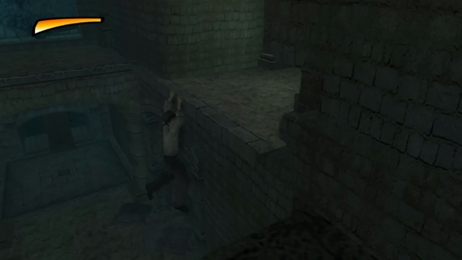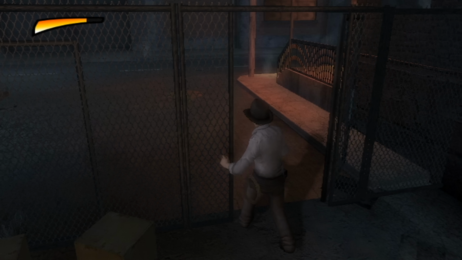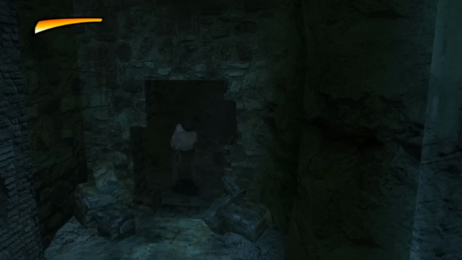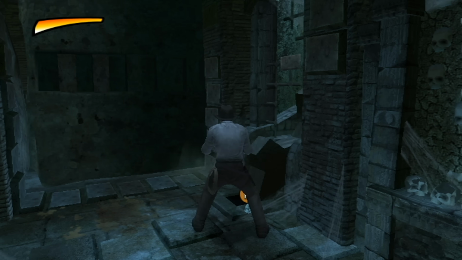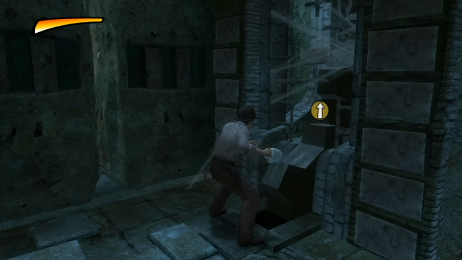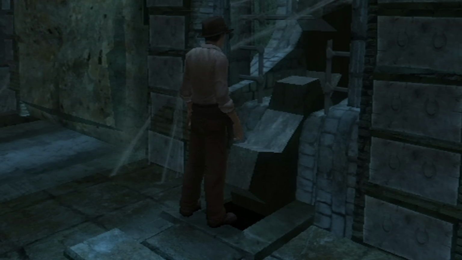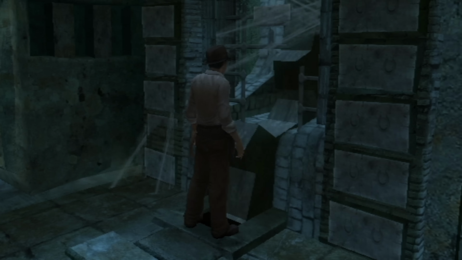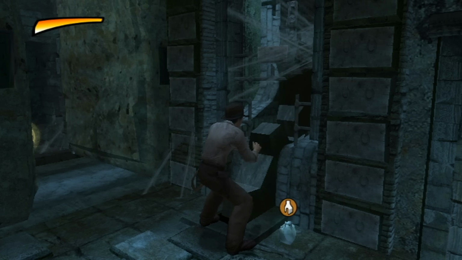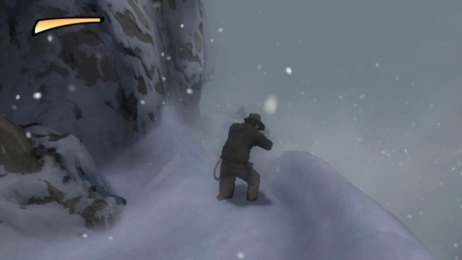Gotta use motion controls to pull yourself up onto ledges. Gotta use motion controls to open doors. Gotta use motion controls to pick up a rock. These walls can crush Indy. Better use motion controls to stuff this random skull I found into this gear. Okay, hold on, let me try that again. I hate motion controls!